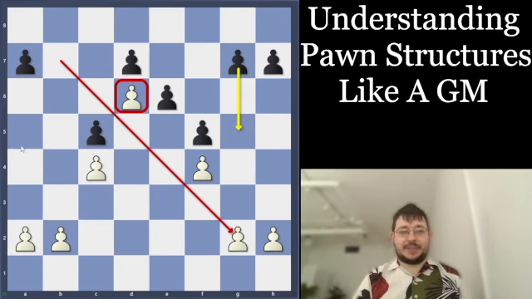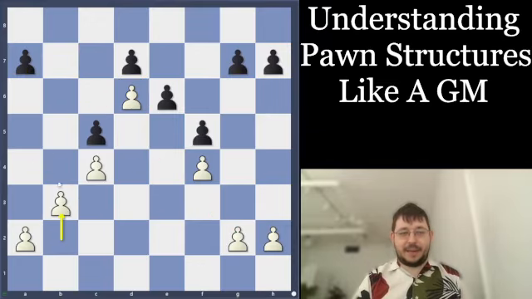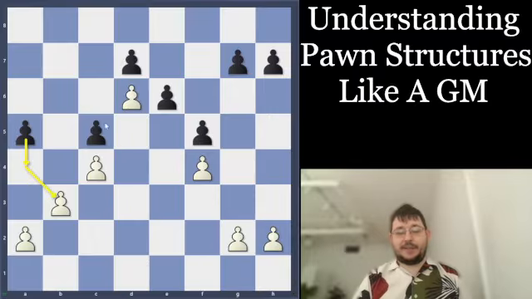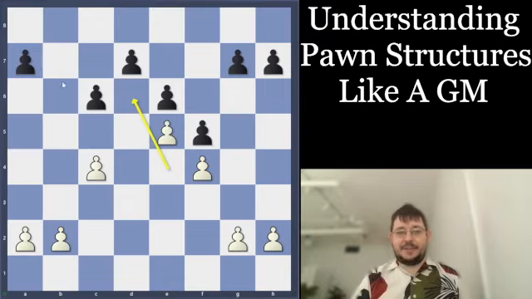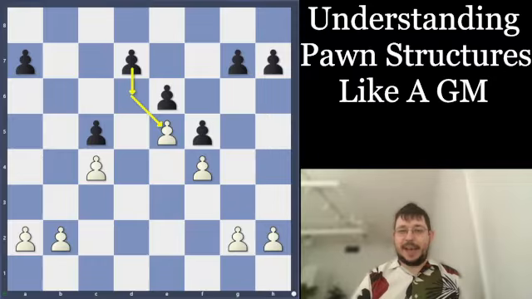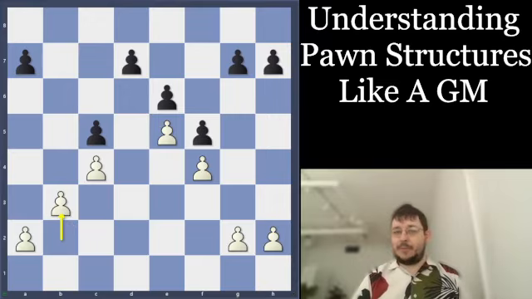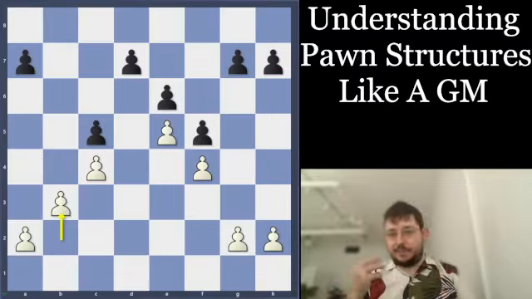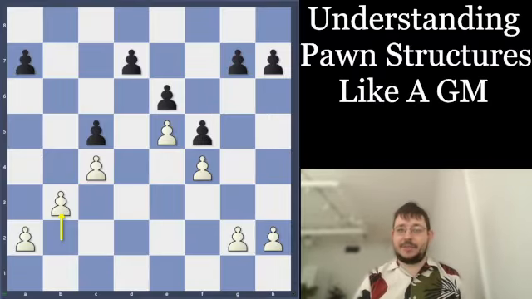And you do also have some dynamic play as well, like b3, a5, a4 is one way to try and create some weaknesses. But also if you play knight f2 again, they can go c5, they can try to play d6 and make it work that way. So yeah, these ideas definitely make more sense with the pieces on the board. But if you look at the 4-9's strategy behind the tactics, that's where it comes from.